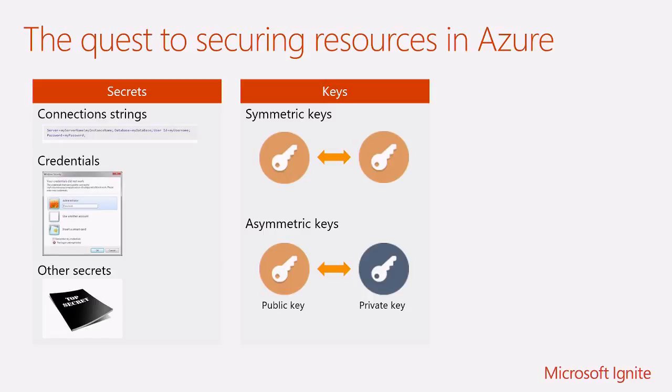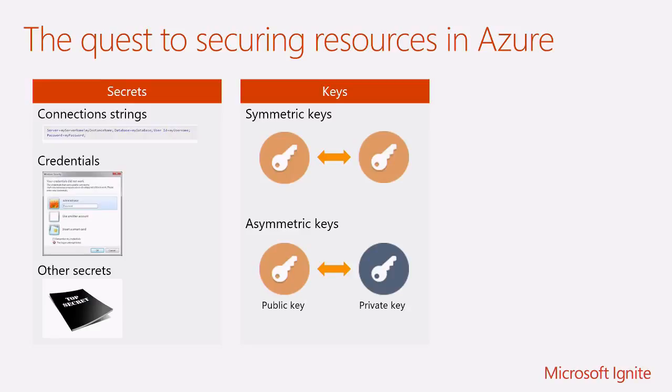A symmetric key, which is the same key that's used to decrypt and encrypt your data. So if you have that particular key, then you can access the data, you can encrypt it, you can decrypt it. So that's a very powerful key in its own right, as well as asymmetric keys, where we use a different key to encrypt the data than we use to decrypt the data. So using those two keys together, we have one side which encrypts our data and another one that decrypts it. The private key in that particular pair is a very powerful key that we don't want to get out into the wild.